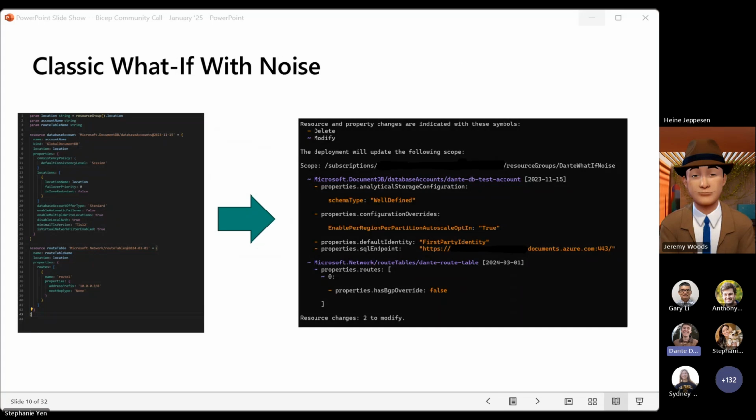For example, I took these two resource types, this template's not super useful, but I've determined that these two resources have noise. I've deployed them, and then I've run Whatif directly after the deployment.